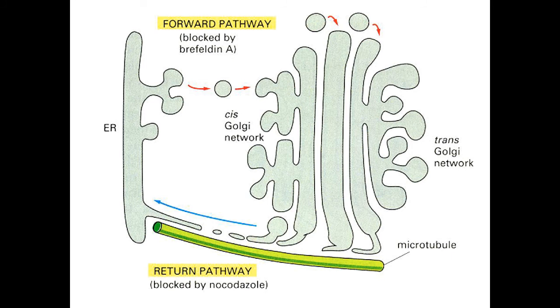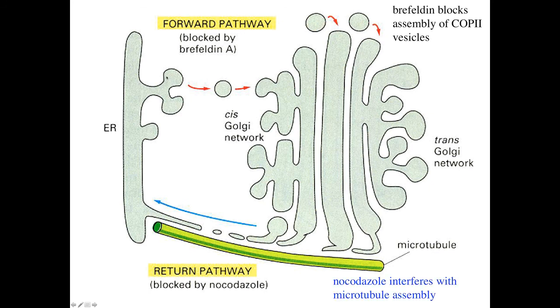Here is just one last little statement I want to make. You can actually dissect movement through the Golgi, and you can look at an intact Golgi and see what happens. Here is a drug called nocodazole. Nocodazole is a drug that interferes with microtubule assembly. If you treat cells in culture with nocodazole, you disrupt microtubules, and so you block the recycling pathway. The ER eventually loses function, and the Golgi eventually loses function.